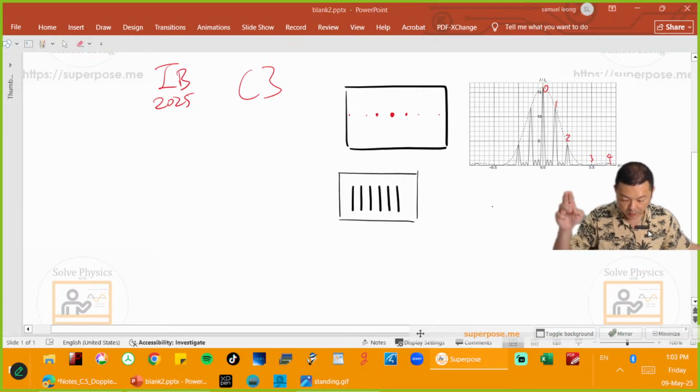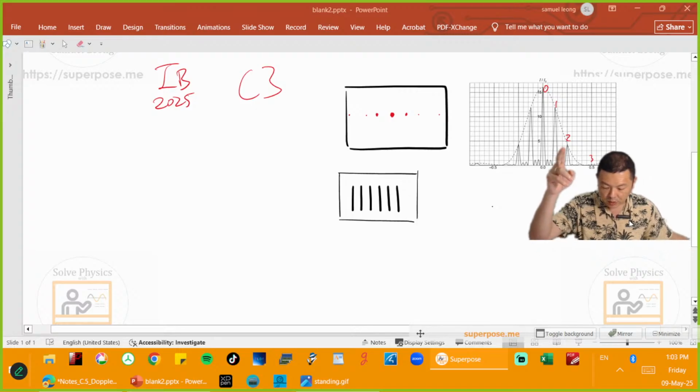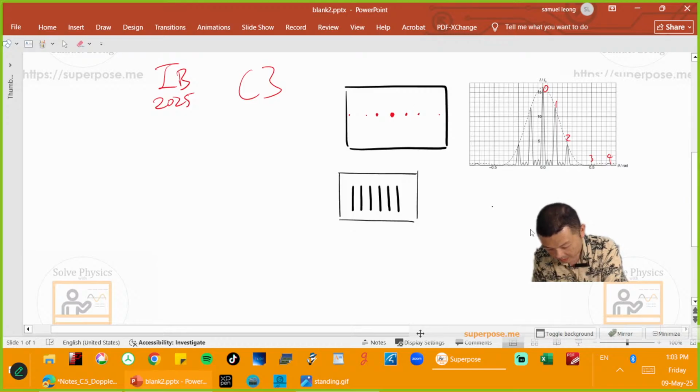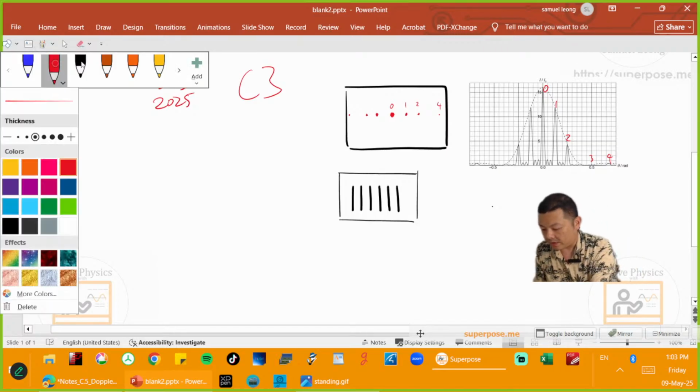It's a super weak one, right? The 3 is missing, right? The 2 is actually a bit brighter than the 4, so maybe it's something like that. Okay, something like this. Yeah, something like that. So this is the 0, this is the 1, this is the 2, the 3 is missing, and then the 4 is there. And then you have that laser light that's going in, right?